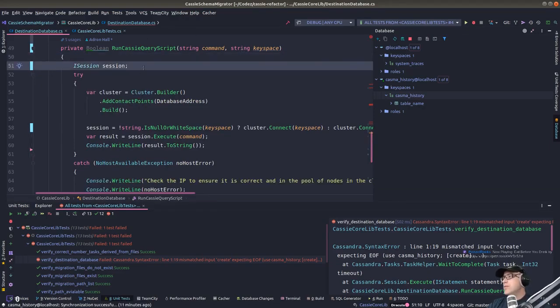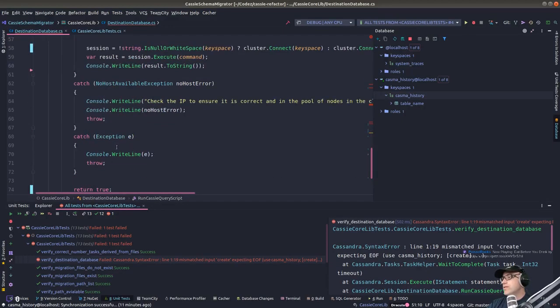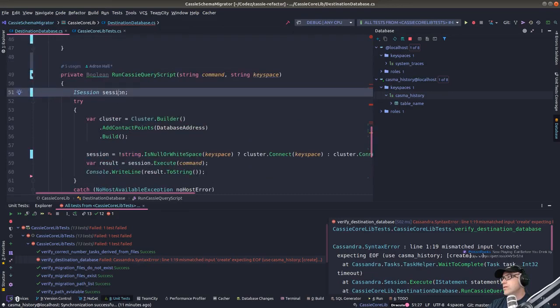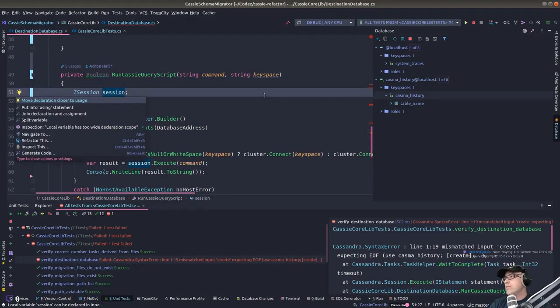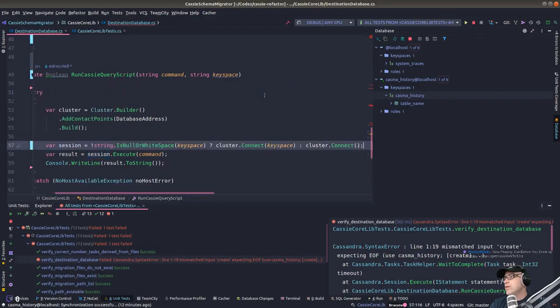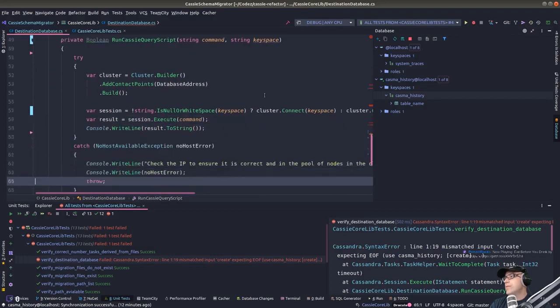Yeah, that makes sense, because if it gets caught, you're going to get exited here. You're going to throw, not do the other thing. So let's just say move, put into using statement, join declaration assignment. What does that mean? Oh, snap. That's cleaner. Okay.